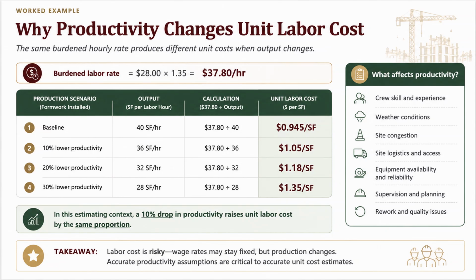Look at what just happened. Our carpenter makes 28. Our carpenter costs 39. Every hour of carpentry in your estimate priced at 28 instead of 39 is $11 walking out the door. And on a job with 5,000 carpentry hours, that's $55,000 of margin gone before mobilization from one wrong cell in a spreadsheet. Three takeaways before we scale this up to crews.